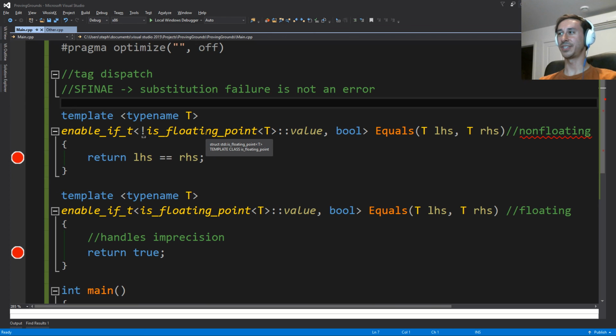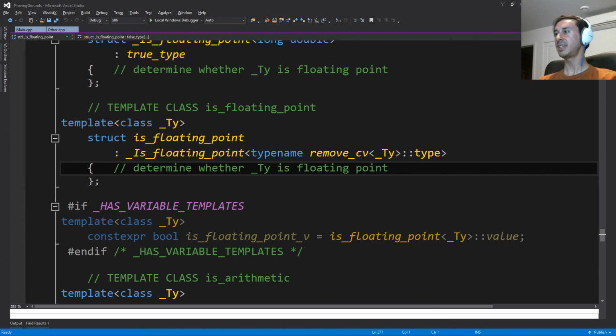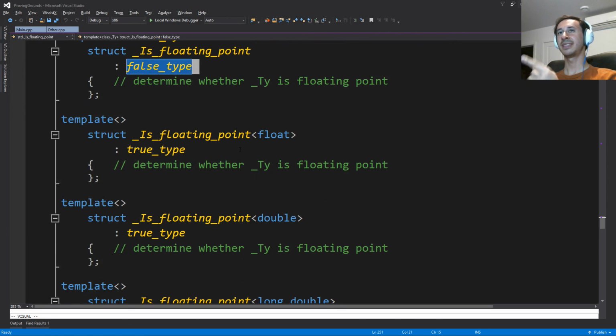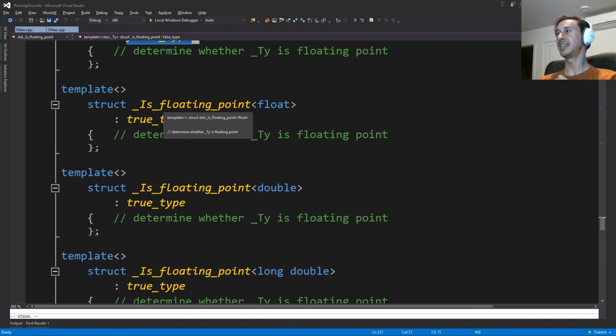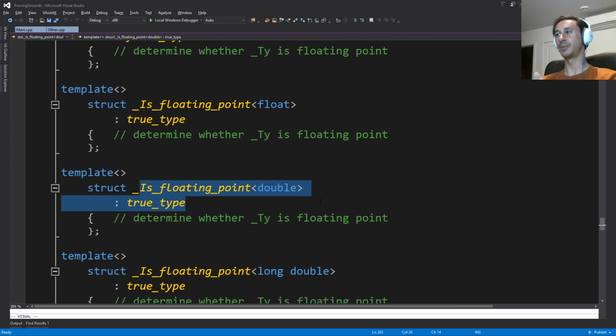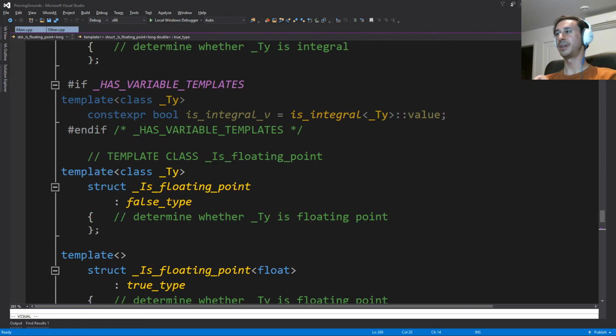And as one last little closing point, when we saw true_type and false_type, they're actually the base class for all the type traits. So if you look at is_floating_point, for example, is_floating_point is actually false for all types, except for the ones that are explicitly defined to be true, right? So these are template specializations. On our side, we get to use is_floating_point, and it works for all types, but they actually have to define it as template specialization. So here you can see, yes, float is a floating type, so it's true_type. Double is a floating point, so it's also a true_type. Long double is also a floating point, so it's also a true_type. But all the others are false.